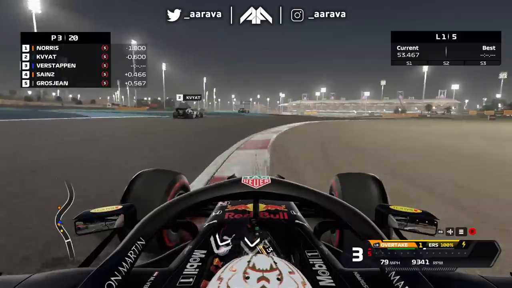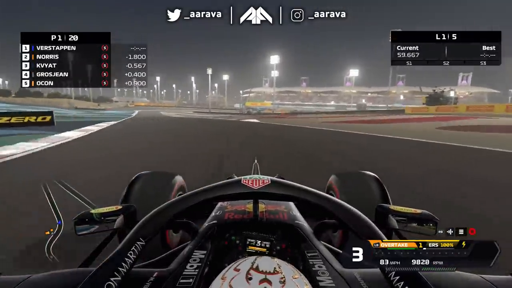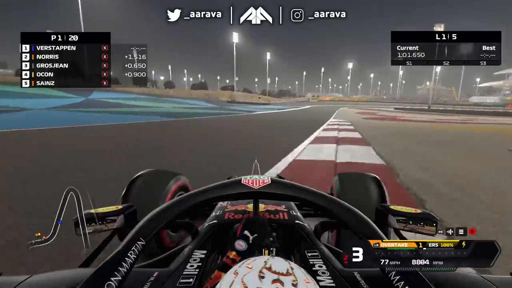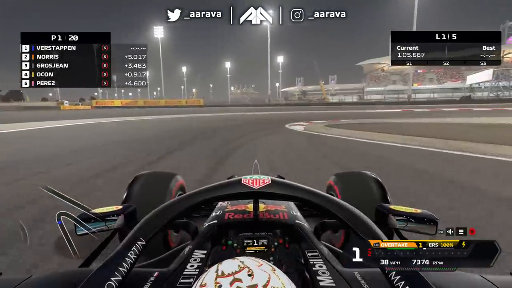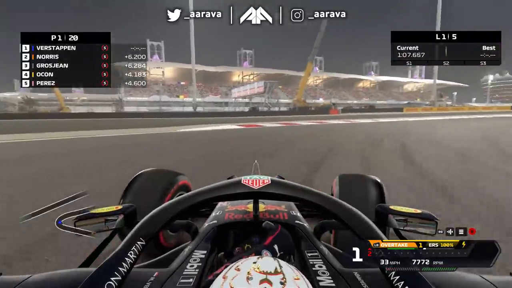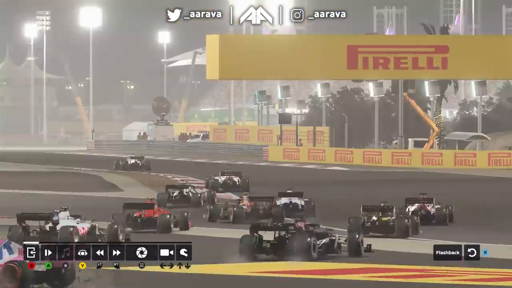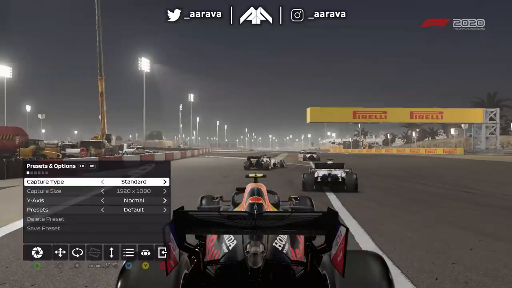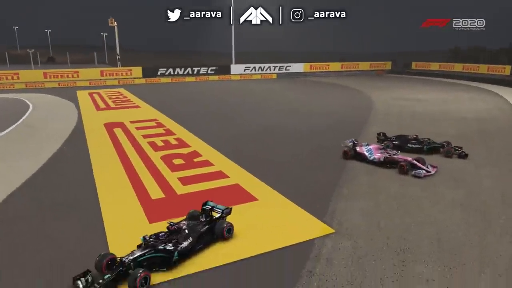Right-hander. Oh, he's gone straight on. He's gone straight on. This is even harder than Abu Dhabi. There's so many more challenging corners around here compared to Abu Dhabi to keep this thing going. But we have kept it going, and we are just better at it. We're better than the AI at this. I just like watching the AI do this. I mean, this camera shot alone. That one right there. Look, they've got it so badly wrong.